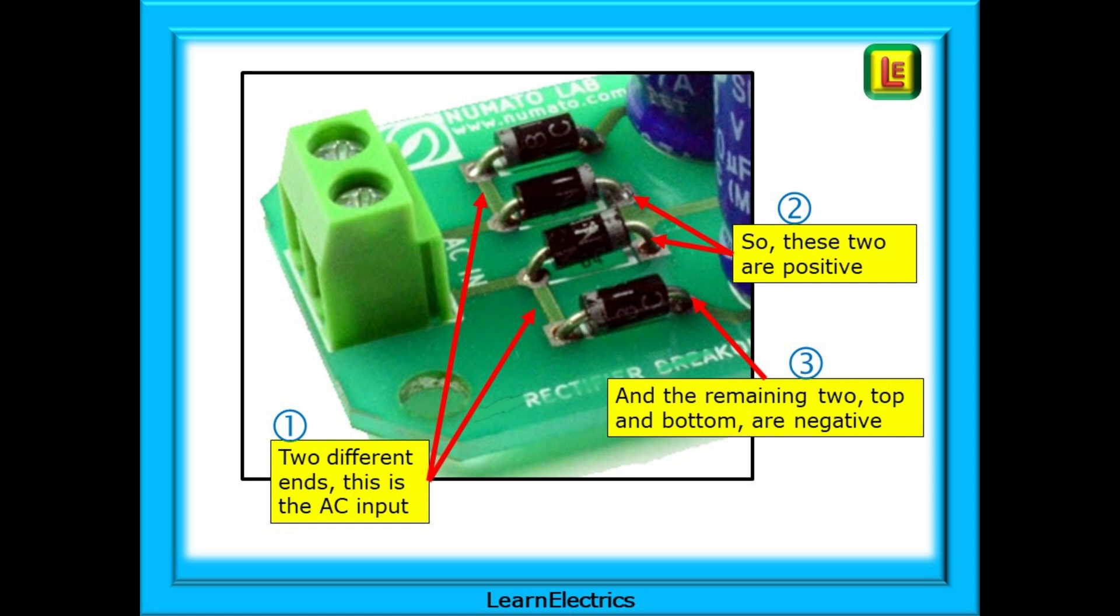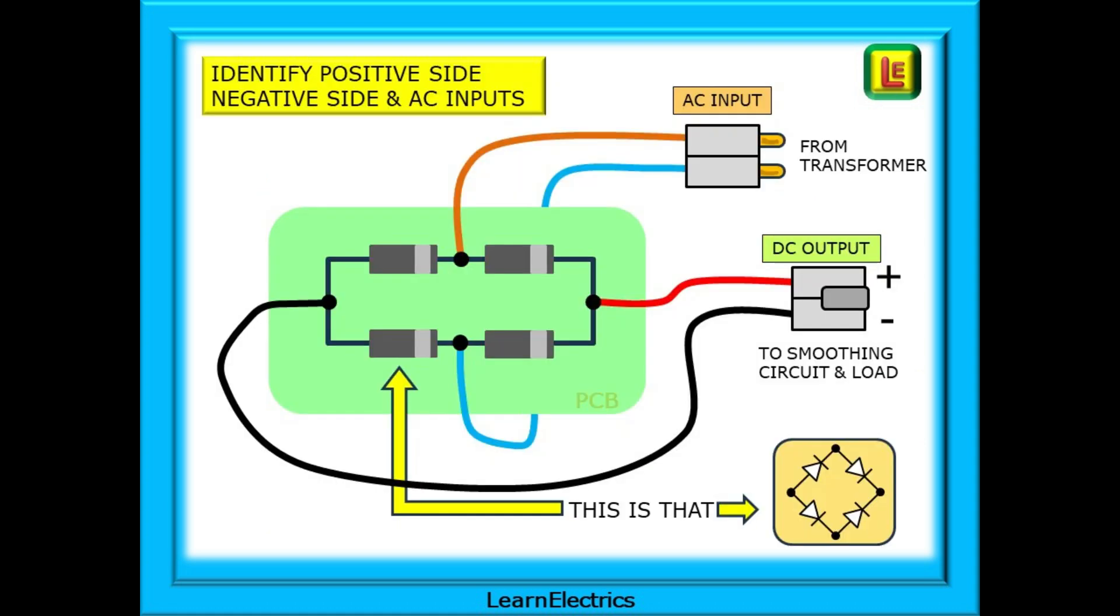Let's look at this on a drawing. We have four discrete diodes, and we want to identify the positive side, the negative side, and the AC inputs. Look at the diode bridge symbol in the bottom right corner. This is exactly the same layout as the diodes shown on the green PCB patch in this drawing. The two diodes on the right have the two cathodes, with the white bars joined together, and this is the DC positive terminal, the red wire in this case. At the opposite end, the two diodes on the left, we have the two anodes connected together, the negative side of the DC output, and using a black wire.